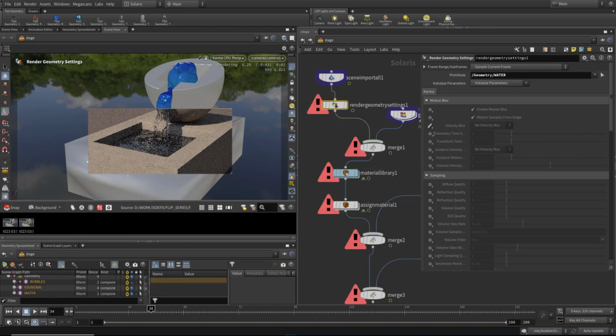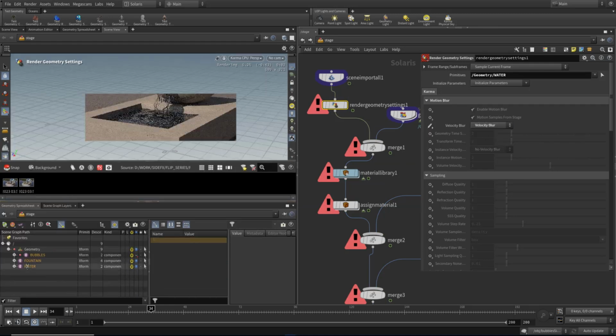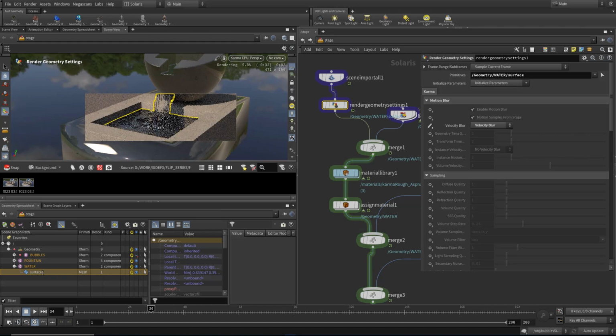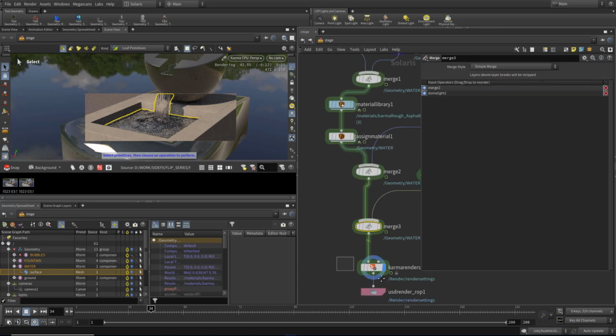And then we can say set or create, use velocity blur. In fact, it's giving us an error because I need to open up the water and drag the actual surface geometry in there, because it's this mesh that has the attribute, not this container. So here we need to make sure we open up the water and drag the mesh in there.